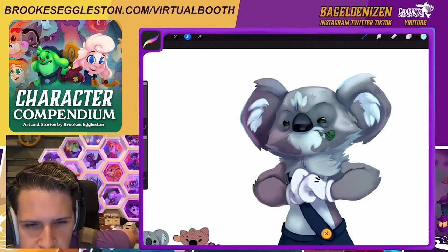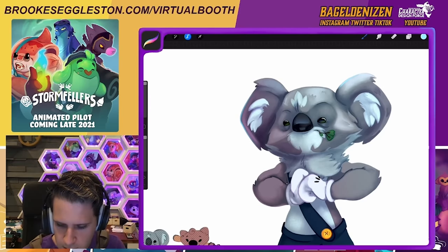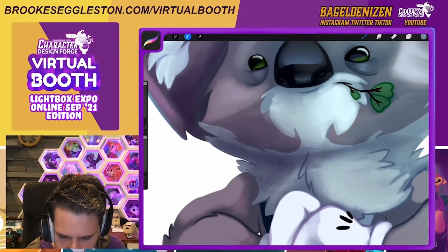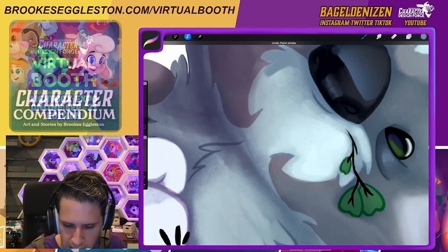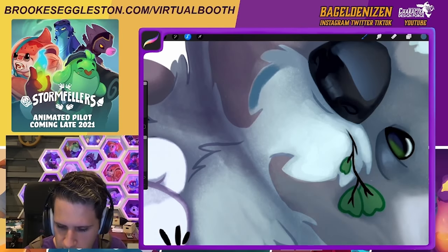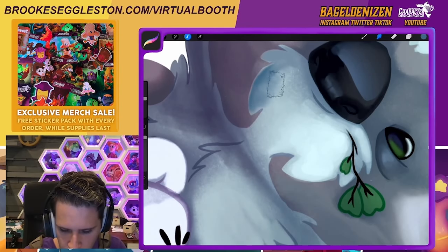I got the iPad Pro but didn't get the big one — I got the smaller one because I thought the bigger one might be too cumbersome. Jury's still out on whether it was a good idea. I was working with a Cintiq that was 22 inches before, and a lot of that screen space ends up being UI. Because Procreate is so much more simplistic in the UI, it moves a lot of that stuff out of the way and it ends up feeling basically the same screen-size-wise.